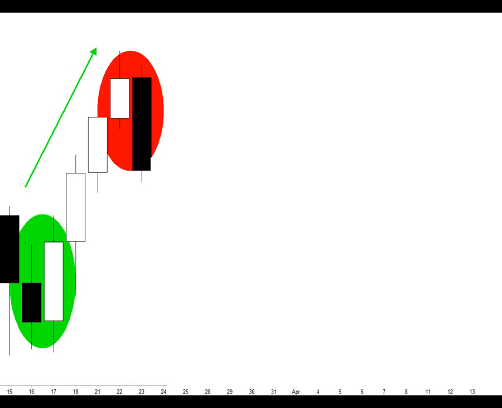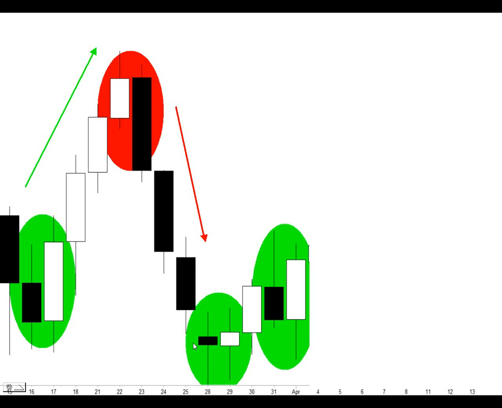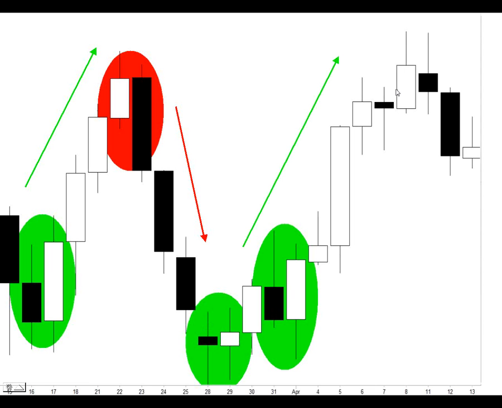We see here that we have a bullish engulfing pattern right here. Right after that happens, the next 3 bars are up, which is followed by a bearish engulfing pattern, which is followed by the next 2 bars down. Then we have a series of bullish engulfing patterns right here, so this should be bullish, and as you can see, we go even higher. So you see how this works? This is a nice edge to have.